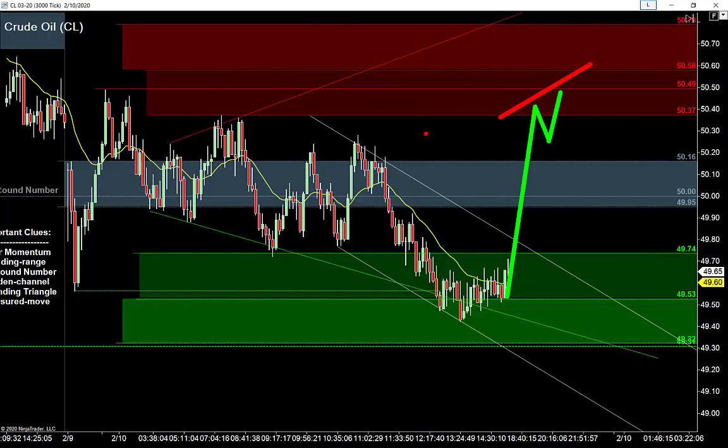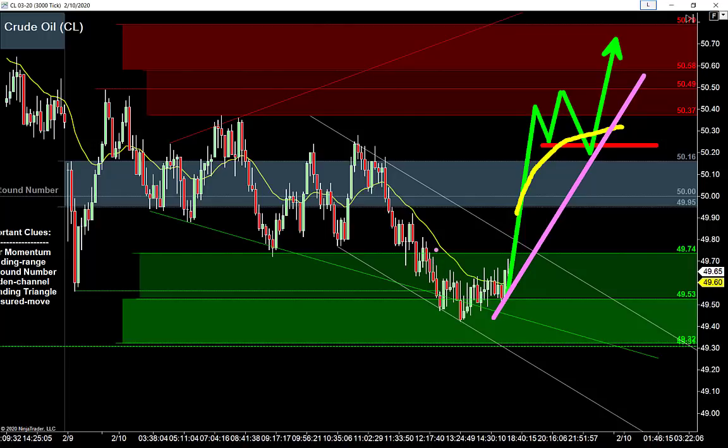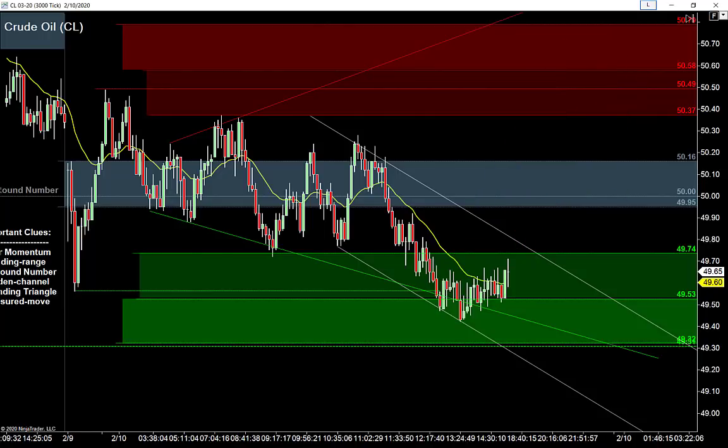If I can get that higher high, now I can draw a trend line here and I can look for a trap low on this, right? And buy that trap low. A lot of times this pattern will be just below the moving average. A lot of times it'll line up right with some sort of hidden channel, right? There'll be some sort of hidden channel drawn off those highs to give you that sweet spot to buy that low. That is something to be watching closely if it starts to really run higher here for the oil buyers.